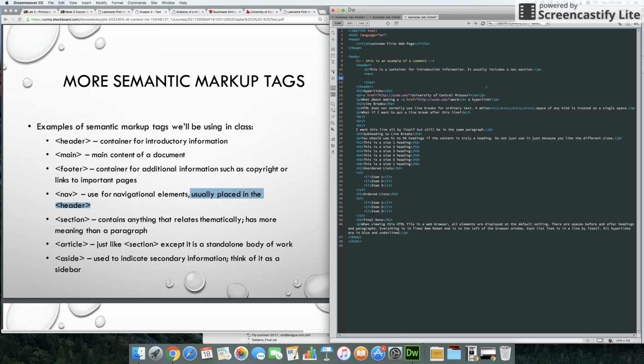Nav tags, with their navigational elements, usually contain an unordered list. That is how navigational links are usually implemented. Last time, in our last lab, we created an unordered list. And here's the syntax for that. You have an opening and closing UL tag, and then for each list item or line item, we have separate LI tags.